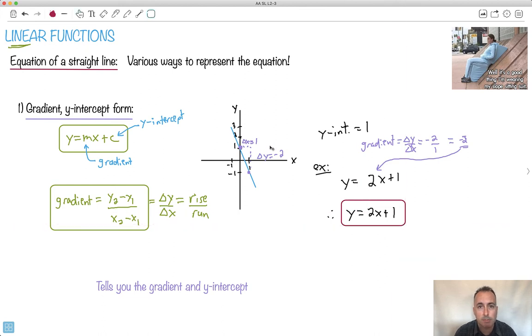Another way to look at it though, what I like to think about for gradients is the definition really means for every one unit you go to the right, you have to go up or down by the gradient. So in this case, I go over one, I go down by two. Instantly, I know it's minus two. Did you notice I made a mistake? I can see right here it's supposed to be a minus two. Even I make mistakes. I just think it goes down by two. As long as you find it, that's what matters. So y equals minus two x plus one.